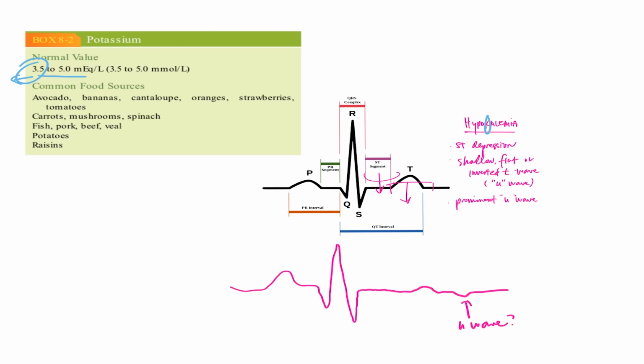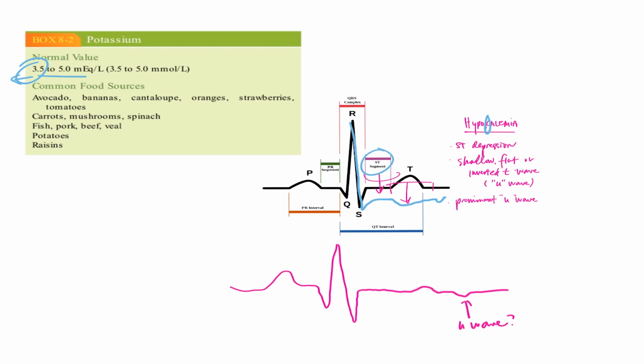So what does it do for the EKG changes? It does an ST depression. Well, this ST segment is much more important than the PR segment, I just have to say. So again, ST depression, where it just kind of doesn't plateau back to where the rest of the lines follow. And then you also have a shallow, flat, inverted T wave. So this T wave can be shallow, and also there's an extra little wave, the U wave.